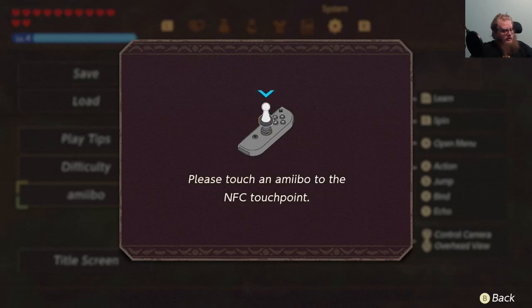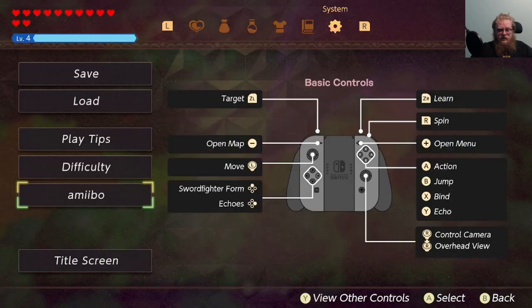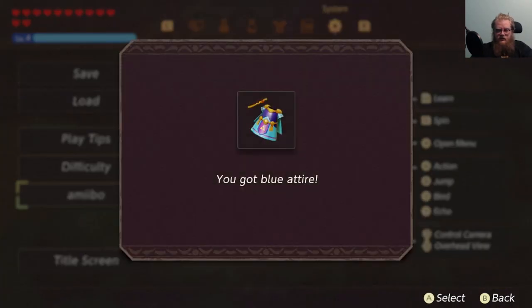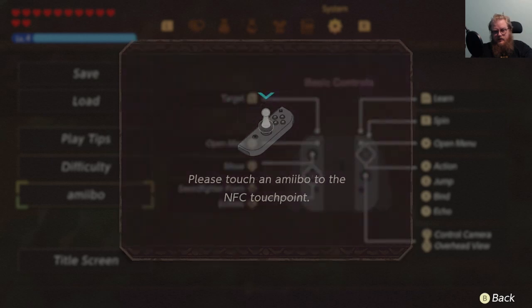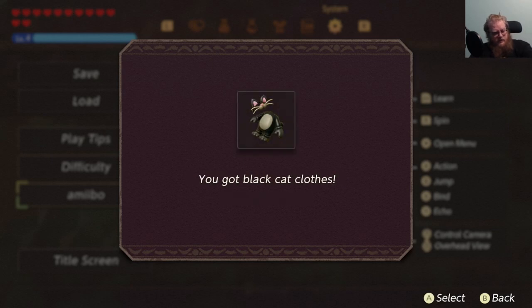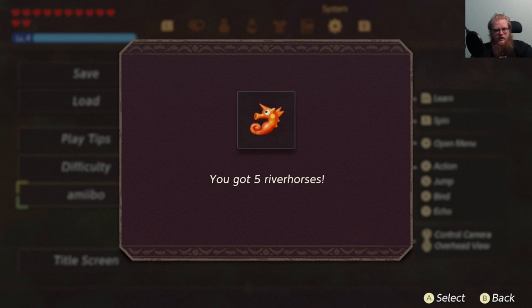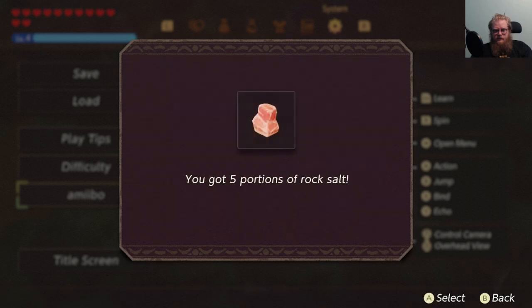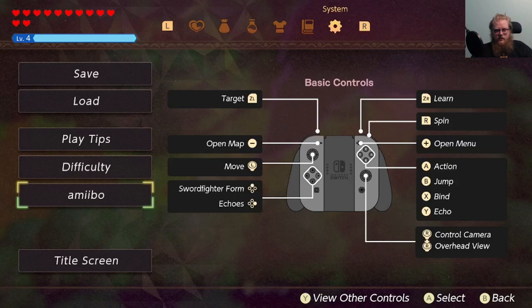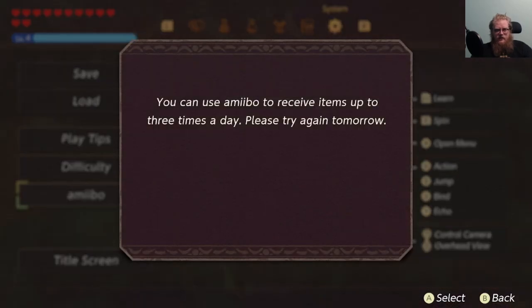Out with Link. We got Red Tunic. Do Zelda. Blue Attire. Let's do Ganon. Get some Black Cat clothes. Do a different Link. Five Red Horses. Do Sheik. Five portions of rock salt. Another Link. Pumpkins. Those are the only ones we could use for today.